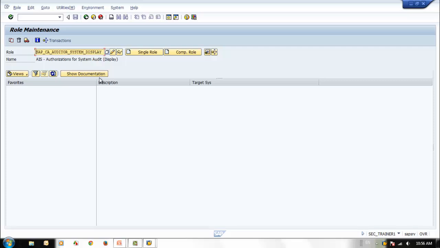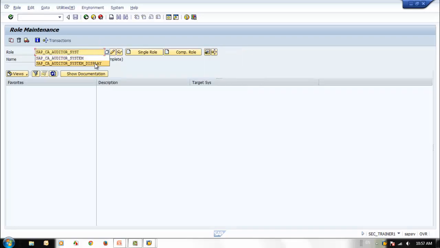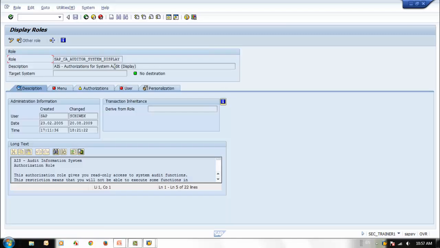Let's say if you prefer to give them more access, then you can provide this specific role. This has more authorization than the display authorization. So you assign this role along with the menu role, then in combination of both of these, they will have the menu role but with additional authorization, not just display. But if you assign the menu role along with the other role which has display, then they will have only display from the AAS menu.